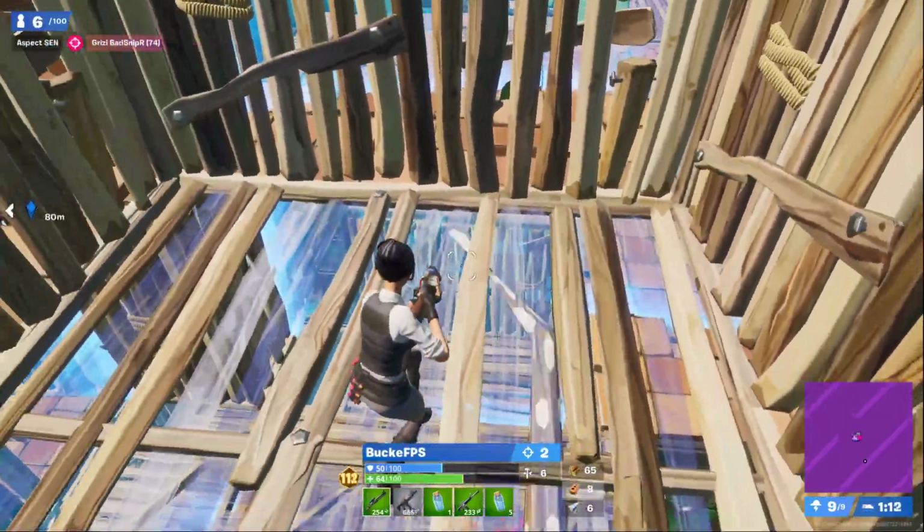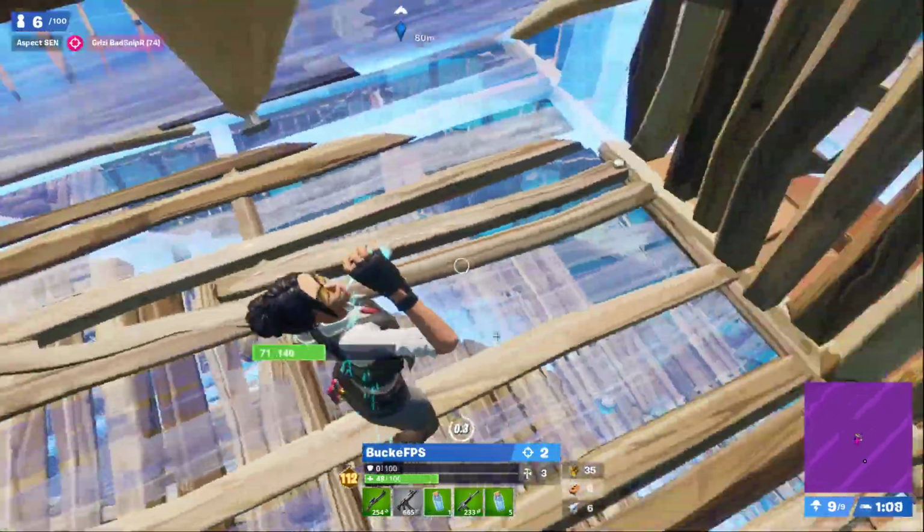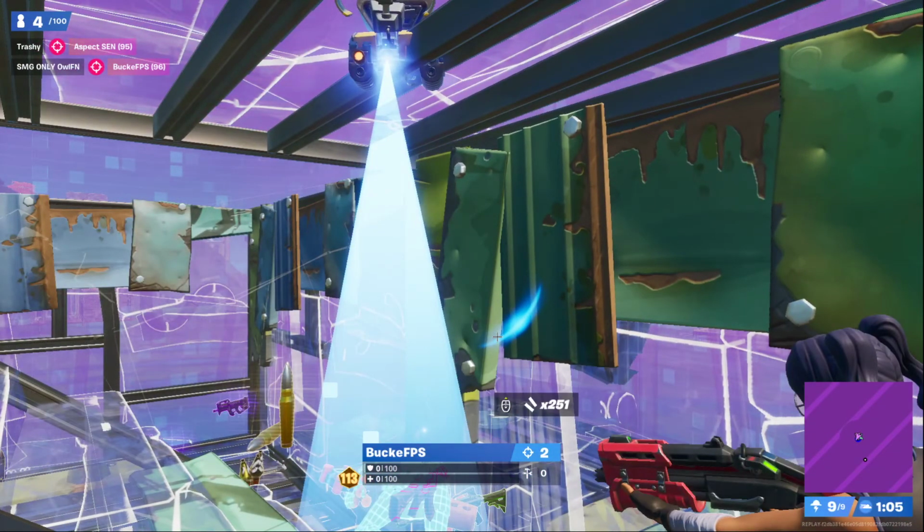Goes back in his wood box. See, he did not have a cone on this box. He just takes a lot of damage unnecessarily. There was some loot there. He didn't quite see it to the left. That's all right. He goes in.